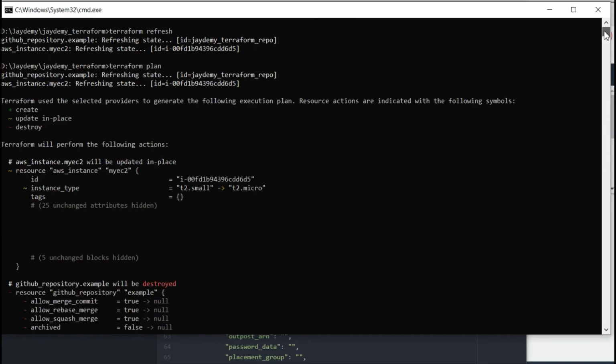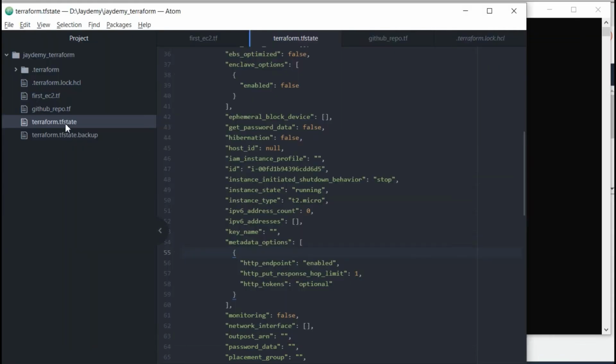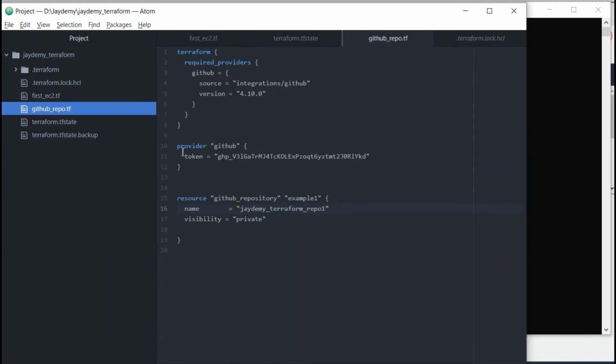Let us see what that is. You can see here the instance type, it is trying to change from T2 small to T2 micro. This is also coming from the GitHub repository, so for the time being I will comment it out.